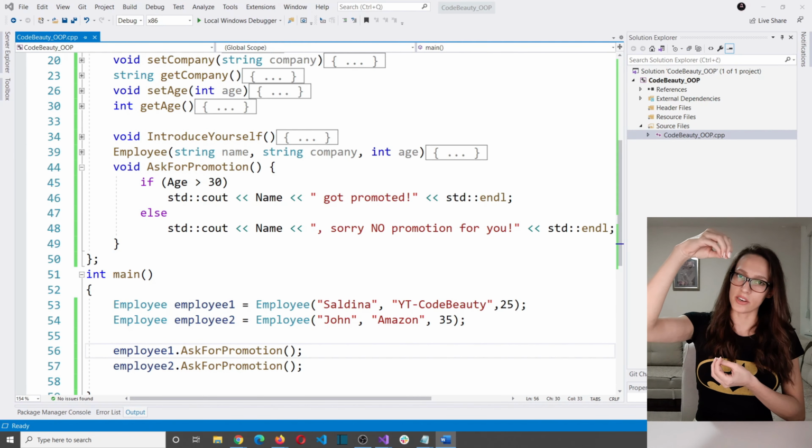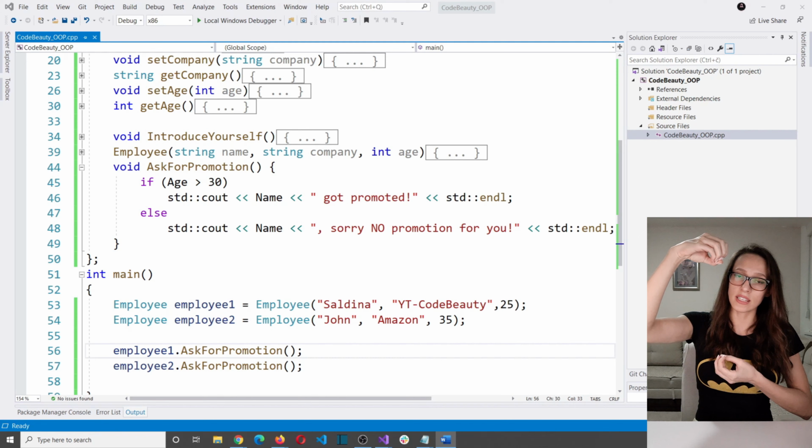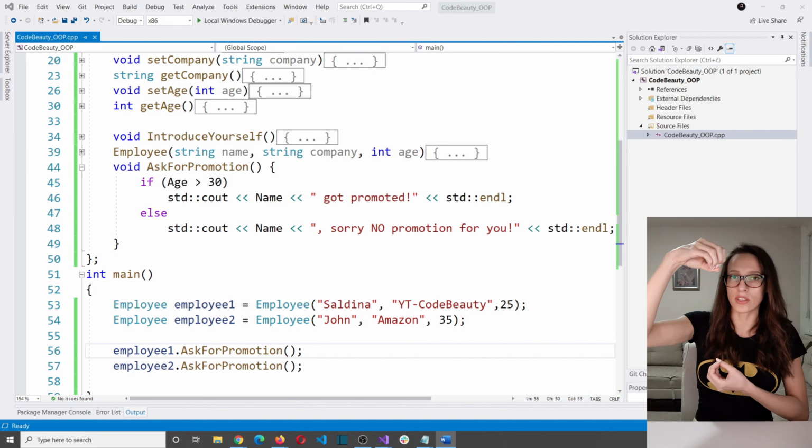Now, this base class, this parent class, has certain attributes and behaviors. It has members. And if this class decides to inherit from the base class, at that moment it becomes a child class, and by that, it is going to obtain all of the members of the base class, which means it is going to have all the same attributes and behaviors as its base class. And then this derived class can also have its own members that are specific for that class only, which the base class does not have.